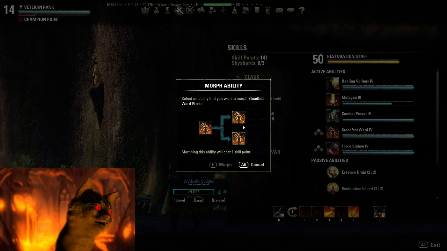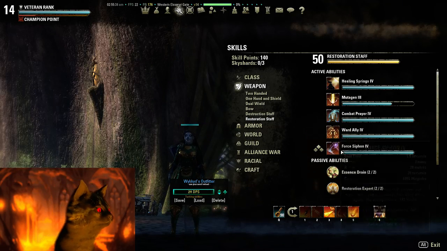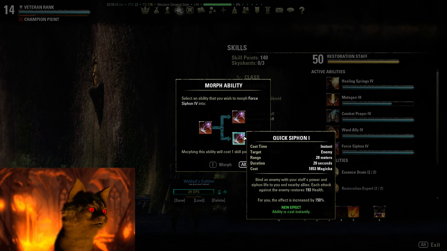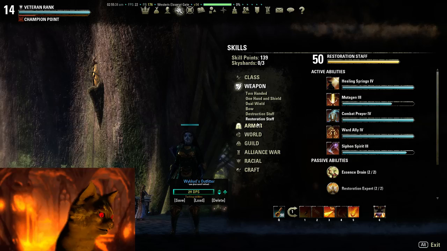Ward Ally, again, still a pretty good ability to keep a bubble on yourself and your other players. War Streak, not much here has changed. I'm just going to go with Ward Ally. For Siphon, with this one here, you get Magical Restore on each hit with Spirit Siphon versus Quick Siphon, which casts instantly and gives you more health. I'm just going to go with Spirit Siphon because that's usually what I go with.